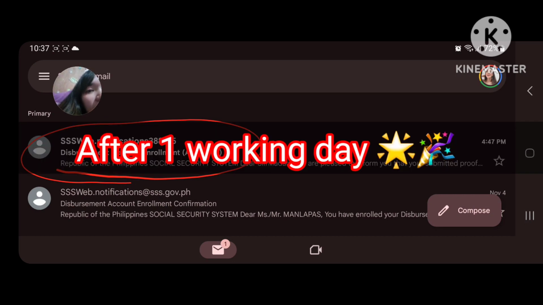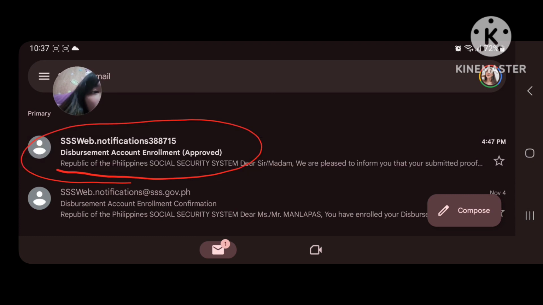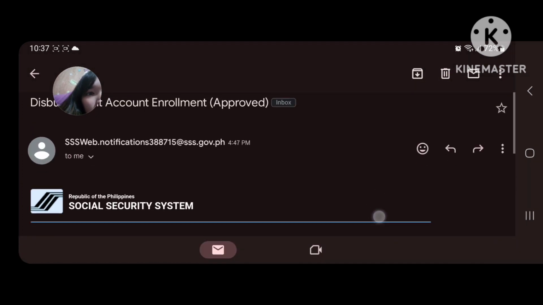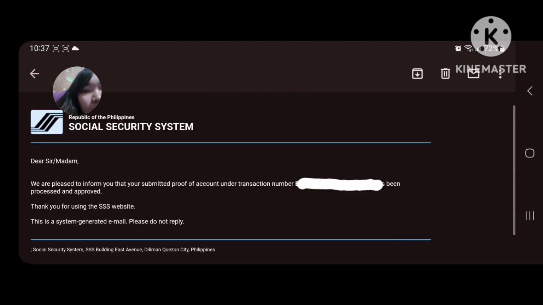So I applied last Friday. So let's see. So it says here approved finally. We are pleased to inform you that your submitted proof of account under transaction has been processed and approved.